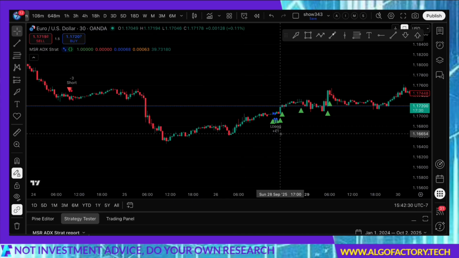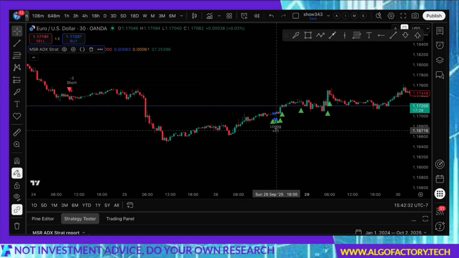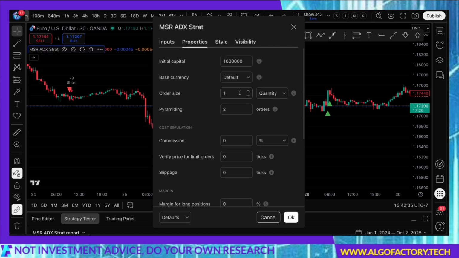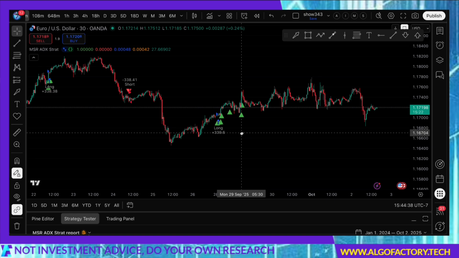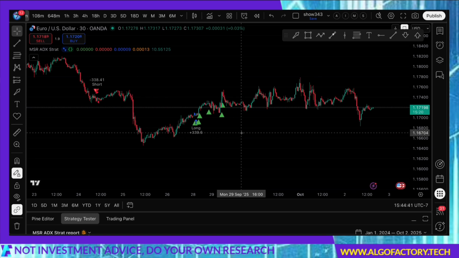I'd say 1's probably the way to go with this particular indicator, but I just wanted to show you how to fix that because there are other algos or indicators where it is good to pyramid in. And if you know how to code it, or if you can get AI to do it for you, you have the capability to go ahead and have it do it with certain conditions. And your next question is, how do I plug this into my exchange? Well, that is going to depend on what exchange you're using.